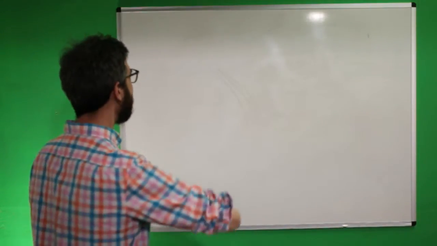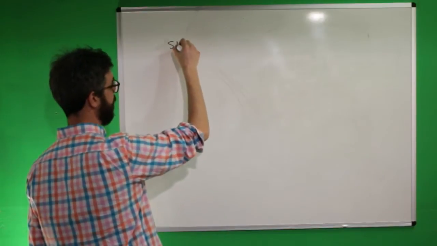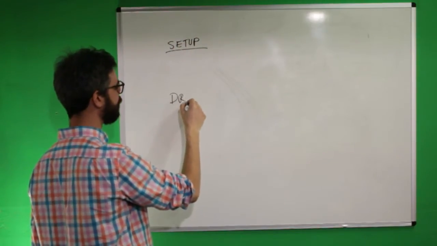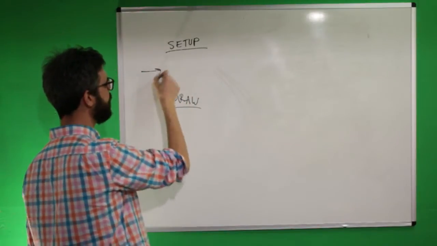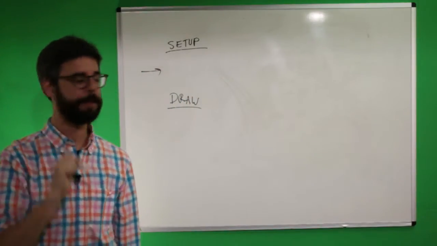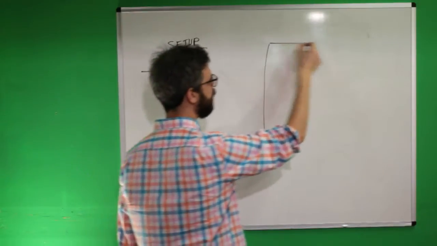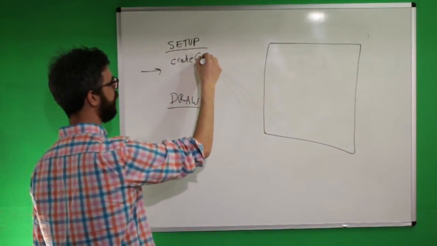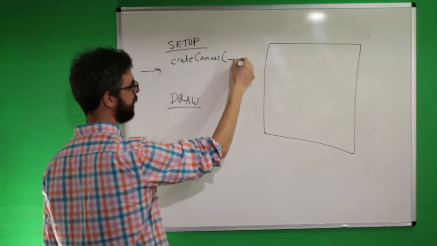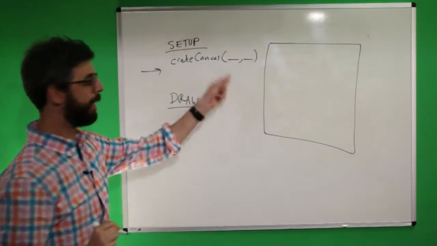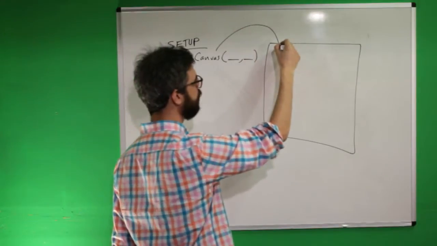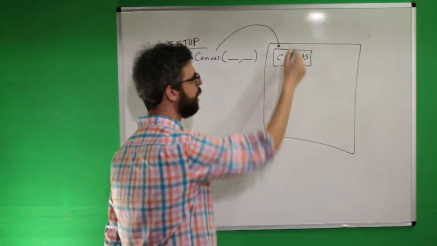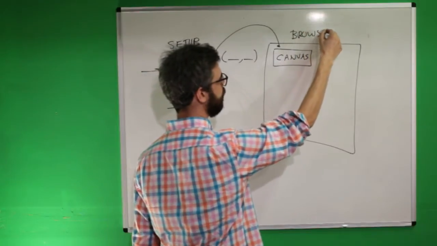Hello. So as you know, p5 has these functions, setup and draw. Setup is the thing that runs at the beginning of a p5.js sketch. And the thing that you typically have in a p5.js sketch is a function called createCanvas, which gets a width and a height. It's not necessarily required. And what does that function do? It places a canvas in the browser window itself.